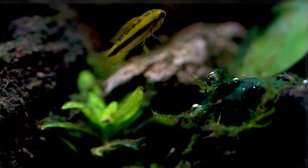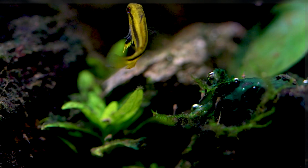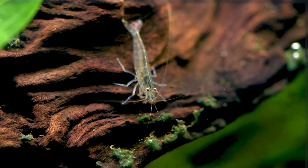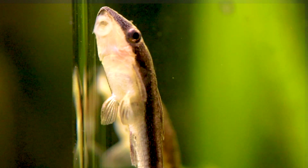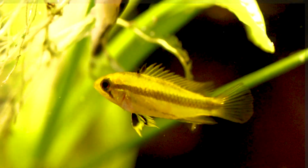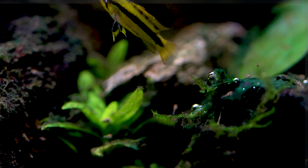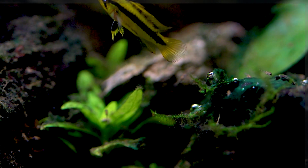For the first two weeks, the female is an incredibly attentive mother. She bats away anything that comes near, which in the tank is really only a couple of shrimp and some otocinclus. She will follow the fry everywhere, and typically I have an initial group of around 20 fry each time, which generally seems to reduce to a survival rate of around 10 to 15 fry.